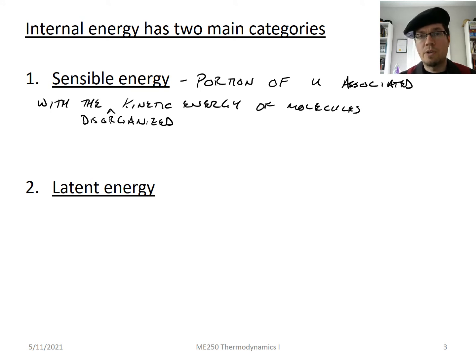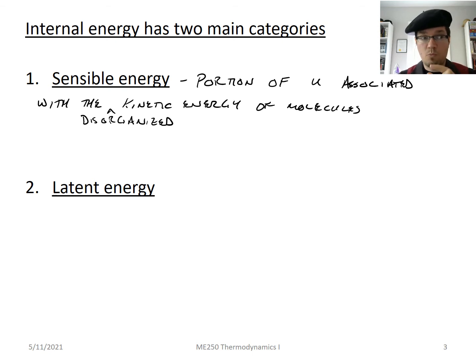So it's to do with the translation of the molecules as they move around, bounce off each other. It's to do with the vibration of each molecule. It's vibrating as it moves around. It's to do with the rotation of each molecule. For something like a simple monatomic gas, all they can do is move. They don't vibrate or rotate, or they don't partition energy into those motions. And therefore, the sensible energy is just a measure of its kinetic energy.